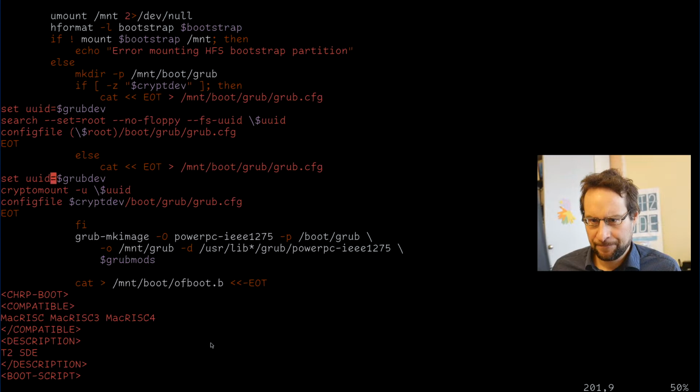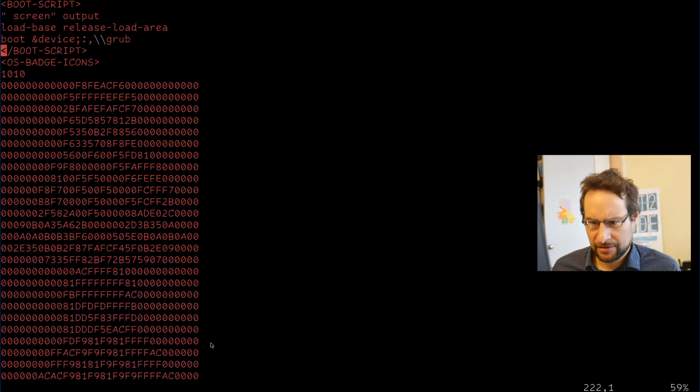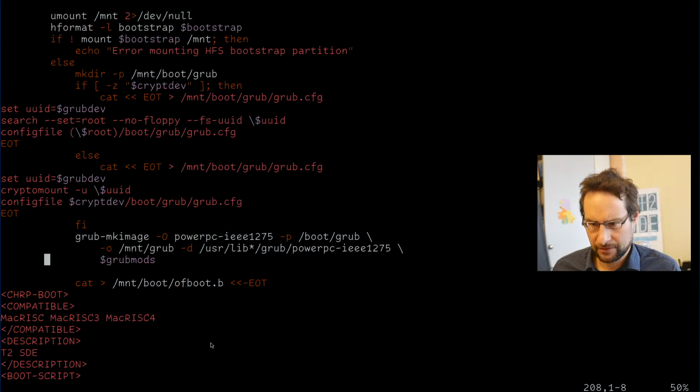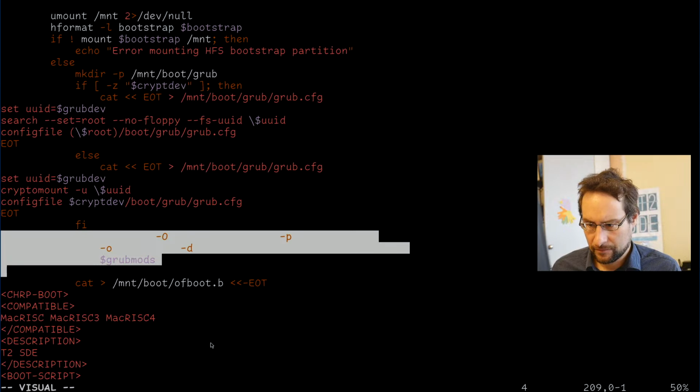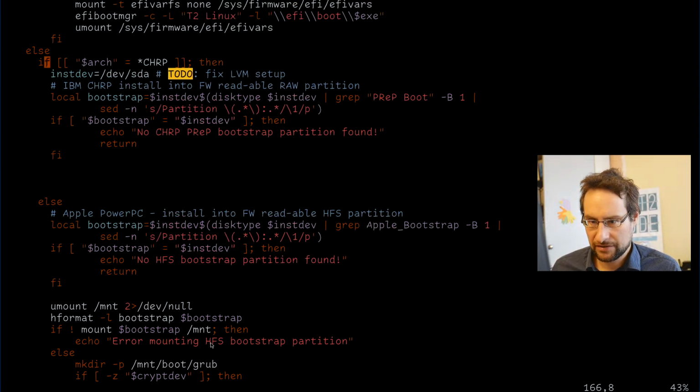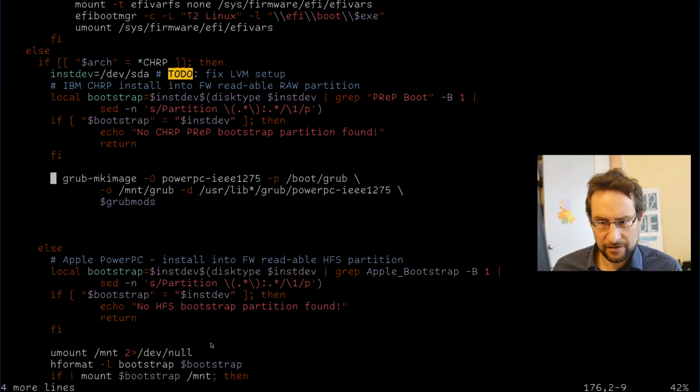So basically, where would we? We need a little bit more though. We need some built-in script for setting the device.